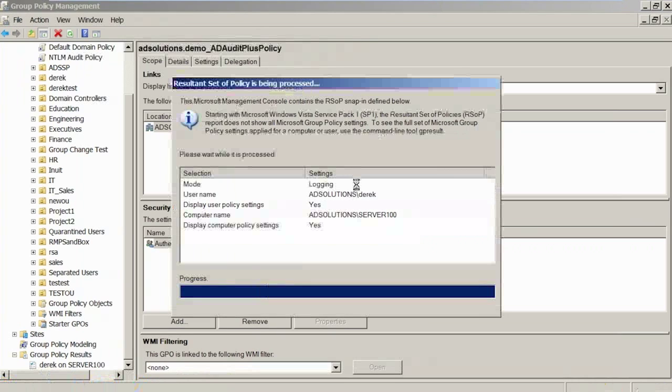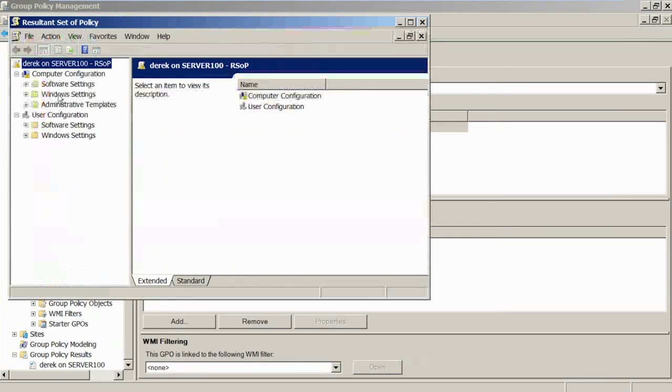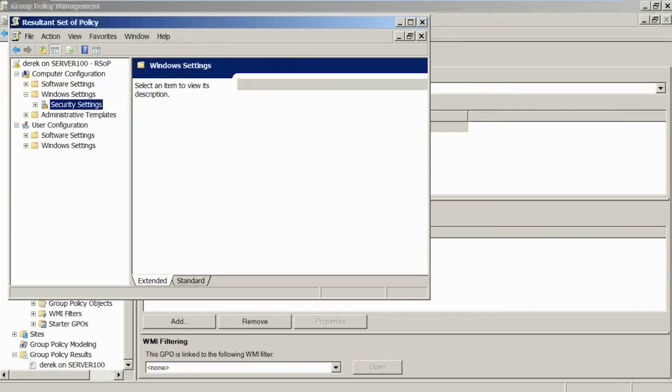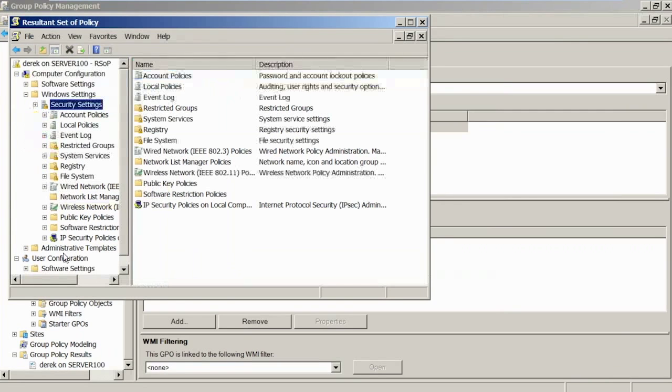And RSOP is going to give me a result and setup policy. And when I come under Windows settings, security settings, I don't even have advanced audit policy, okay? So this is where Microsoft makes decisions on what tools they're going to bring forward and what tools they're going to stop. This is going to be a shock to most of you. rsop.msc is no longer supported by Microsoft and hasn't been for years, okay? So RSOP is not the tool that Microsoft would recommend.